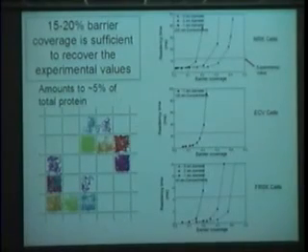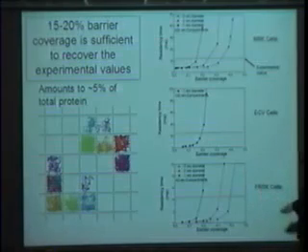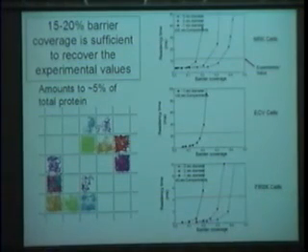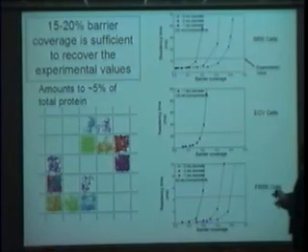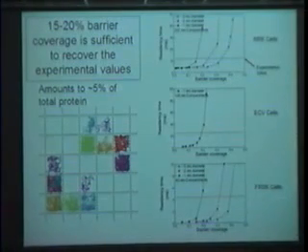If we run this for what we expect to see for NRK cells, ECV cells, and FRSK cells, we find that if we calculate the residency time inside of these type compartments, you need about 15 to 20% of the barrier filled with proteins in order to recover the experimental values in any of these experiments. This amounts to only about 5% of the total protein on the cell. So it's not like we're taking all the protein and filling up the barriers. It's a very small amount. So we think it's a possible explanation for this hop diffusion, a lipid reporting the cytoskeleton meshwork.